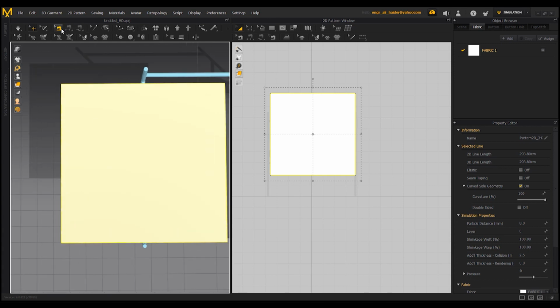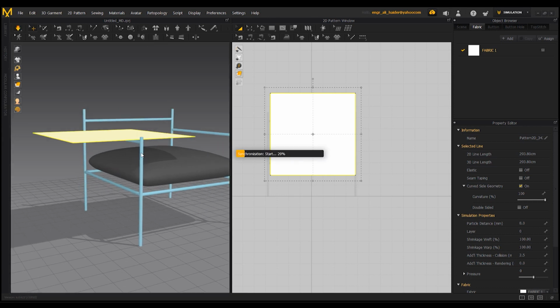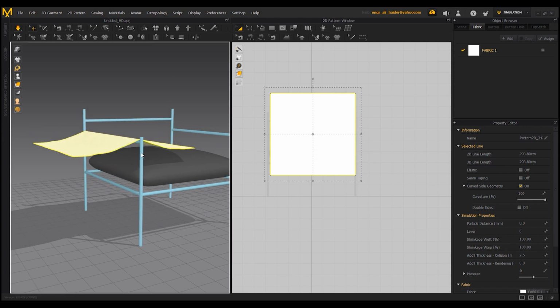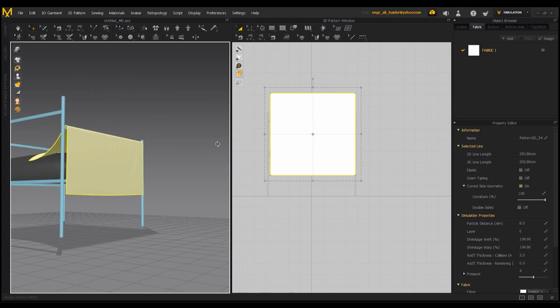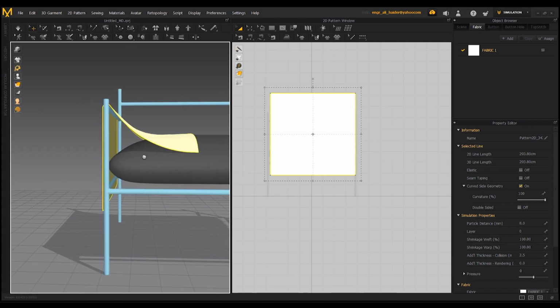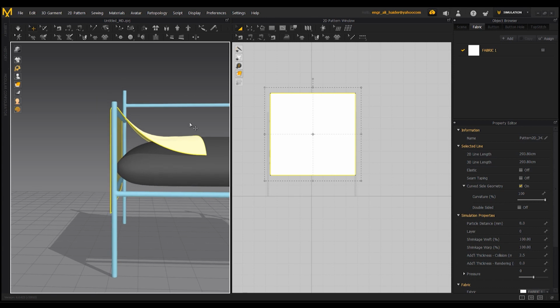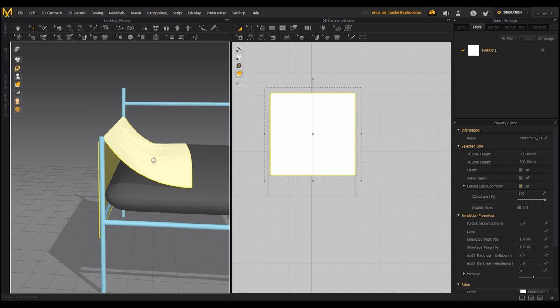And now let's press space first and then see how it goes. Okay, perfect. So we need to move this guy here. So I just press space again so simulation can stop and I can see more clearly.